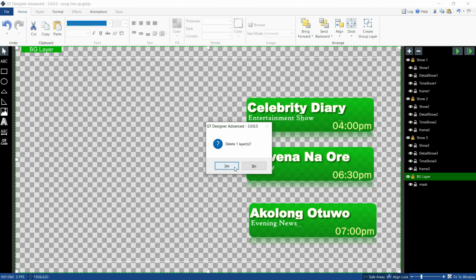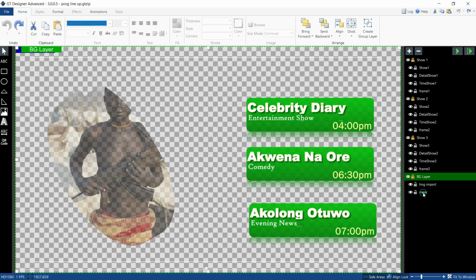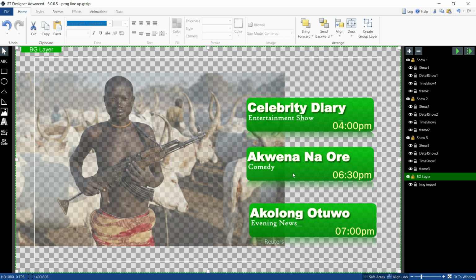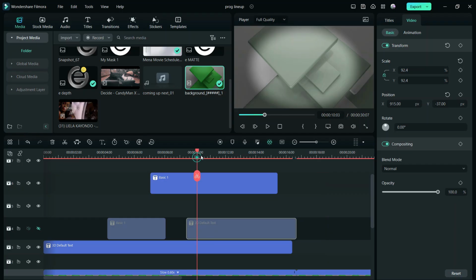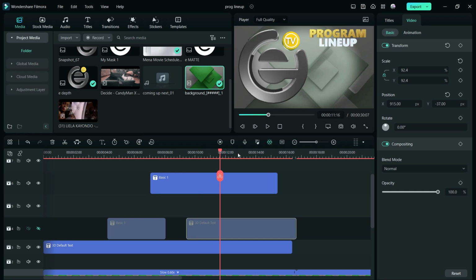Oh, I was not supposed to. I was only supposed to delete the mask. It's the only thing making my project heavy. So I want where this image is, it should be able to fit only where this E is, right? Only where the letter E is.